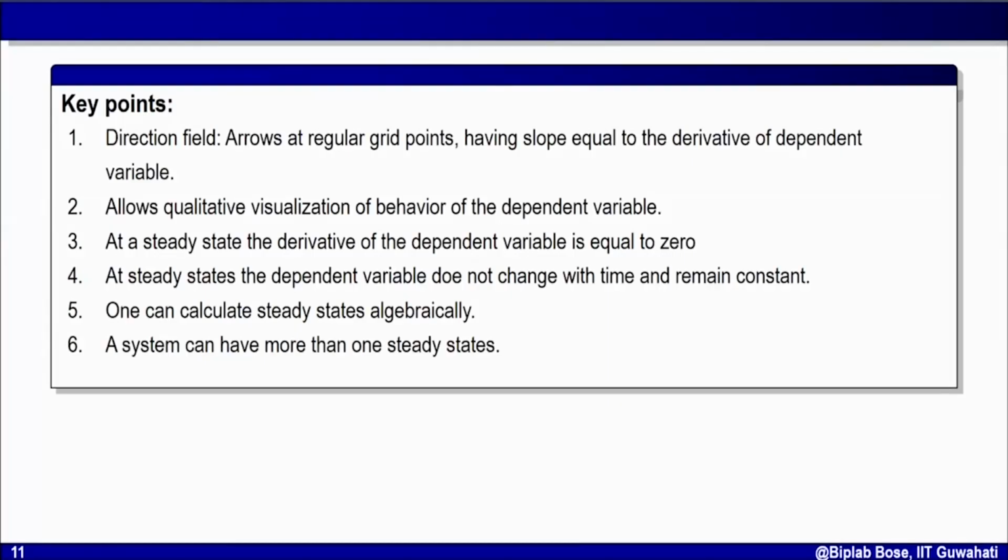So a system can evolve from a non-steady state position to a steady state position. And at steady state, it will not change with time. We can calculate the steady state algebraically. And remember, a system can have one or more steady states, and you have to find them and understand the behavior of those steady states. In another module, we will discuss different behavior and properties of the steady states.